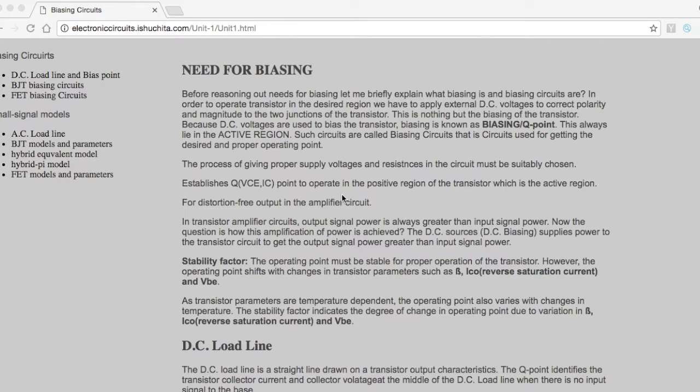So the question here is how do we ultimately get the amplification of the power which we have achieved as the output? The simple reason is that the DC biasing which we are applying at the input of the transistor is less than the output signal. Hence, we need biasing to be done, because we need amplification in the circuit. In any case, we'll be talking about amplifiers in later lectures.